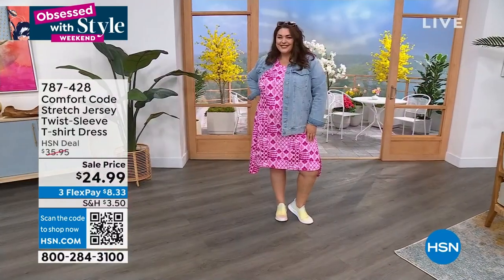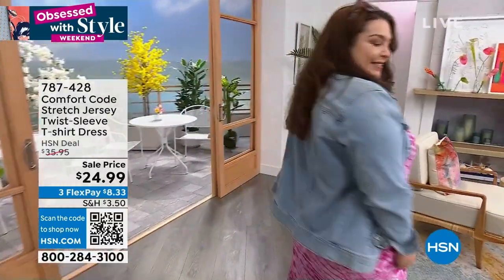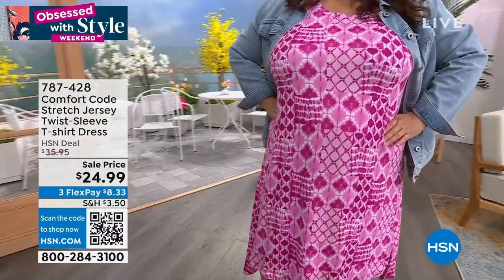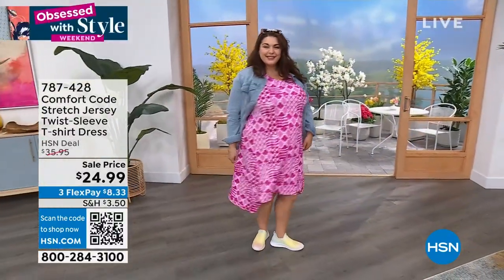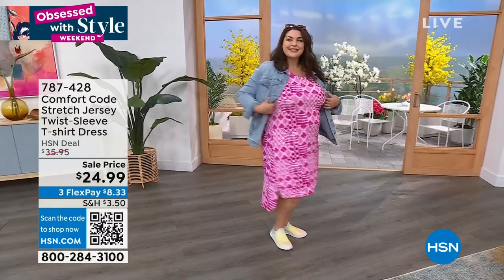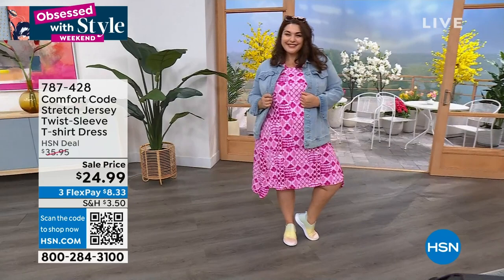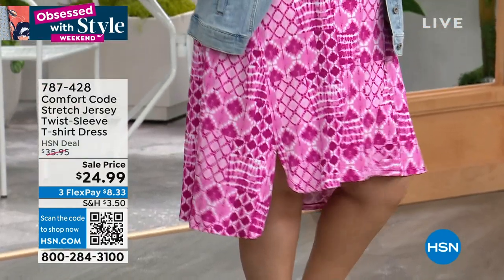So from Comfort Code, brought to us by Cuddle Duds, a company that's been around for decades. They are known for their lounge and sleepwear, but this is a piece that you're going to do more than lounging in — you're going to go out, meet with your girlfriends, just how Tammy looks right now. By the way, her sneakers are on clearance for $24 from Urban Sport. I thought they would look so cute with some of the items in the show.